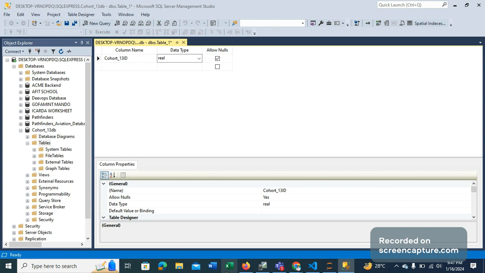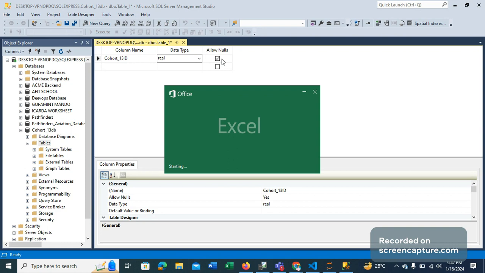So if you allow nulls, it means that if anyone makes a mistake of not inputting what value you need in a particular cell in this table, you're going to have an empty space.